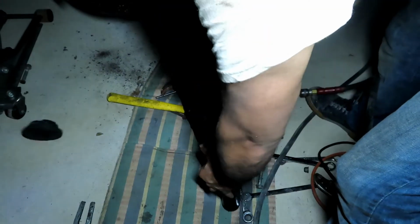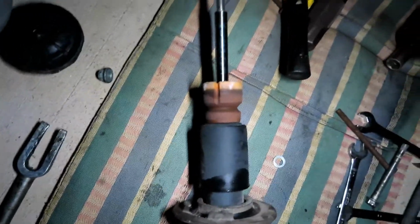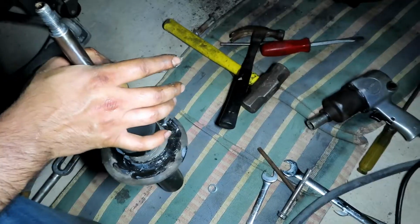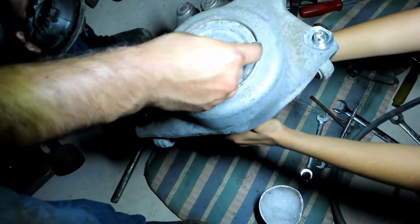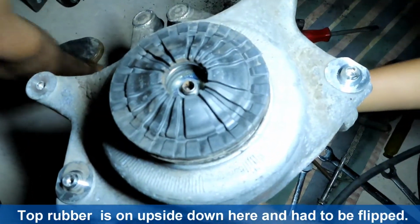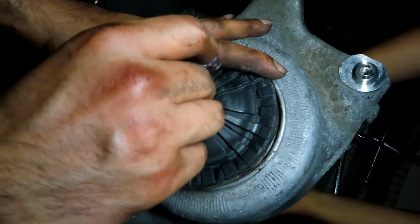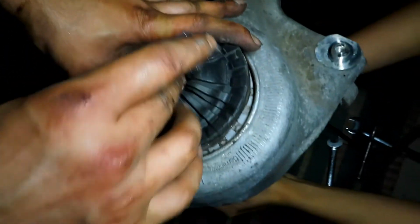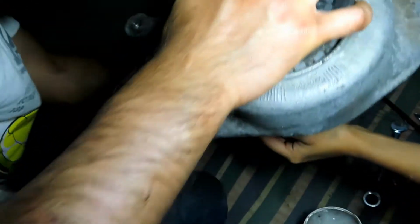Pull the old spring off. Put some grease on the insulators, the lower, and some on the upper right there. And then we're gonna put the new spring on and bolt it all back together. And put the nut back on. Let's make sure the springs are seated into the insulator. And they're correct there. The ends of the springs are seated into the rubber correctly.